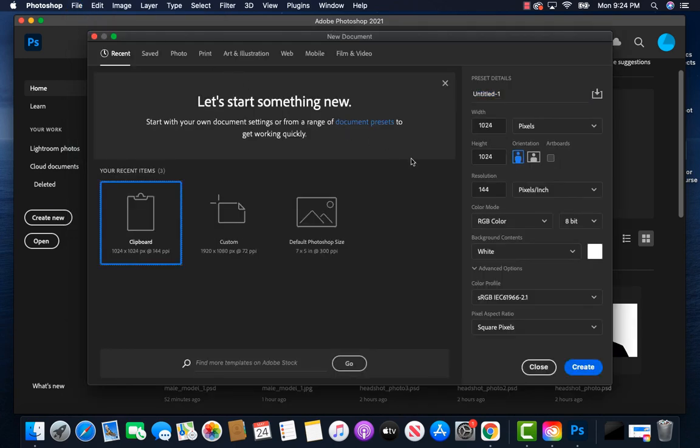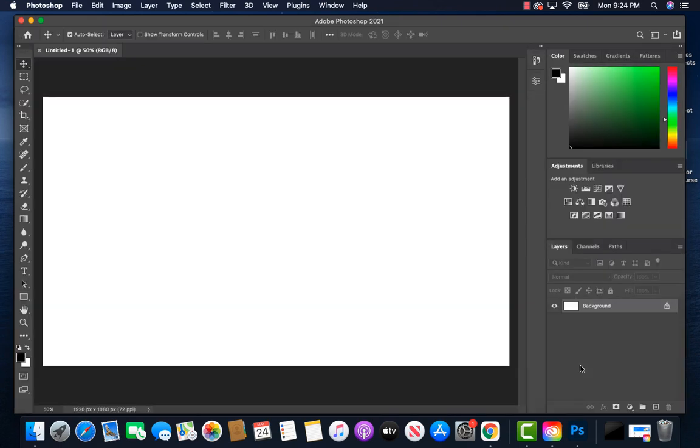Now, let's set the width to 1920 pixels and the height to 1080 pixels. Also, let's set the resolution to 72 pixels per inch and the color mode to RGB. When you are done, click Create to get started.